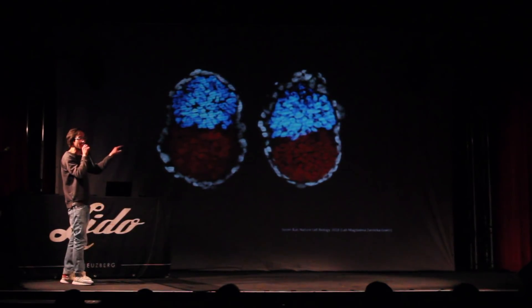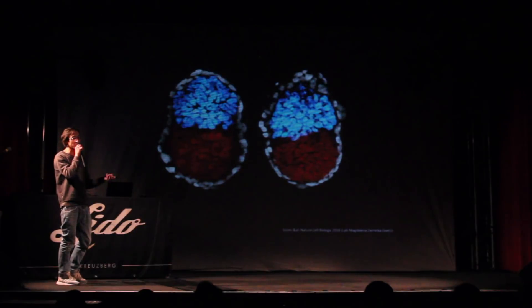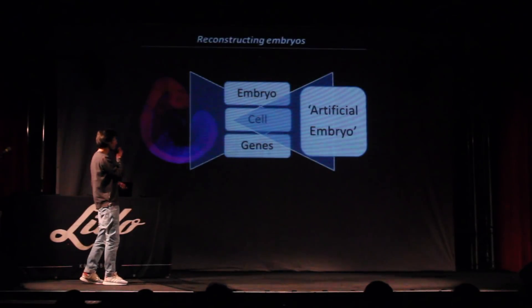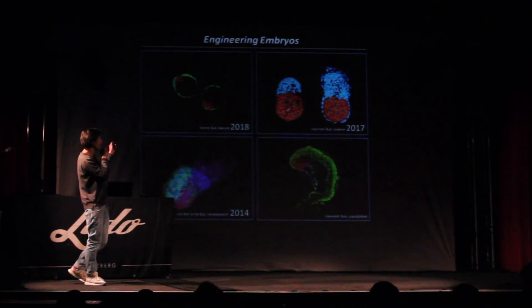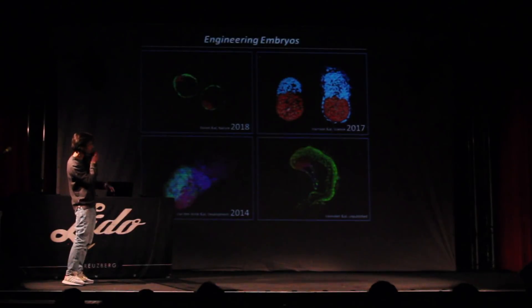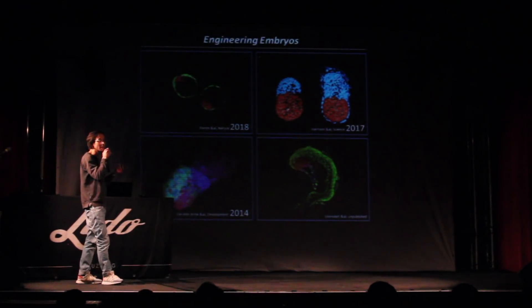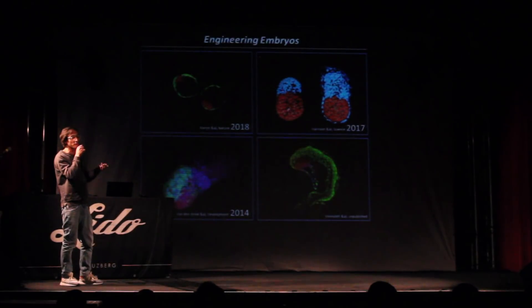What you can do with stem cells is pretty amazing. What people figured out last year is that you can take stem cells, give them a different kind of candy, and they start to self-organize into structures that basically look like a real early embryo. Here on the left is a real embryo, on the right is an embryo made from stem cells — they look basically the same. When people started realizing this, it sparked a new field called artificial embryology. So nowadays in the lab we're not only deconstructing real embryos, we're also taking stem cells and making structures out of them that look like an embryo. We can do this for different embryonic stages — on the left you see very early artificial embryos, and bottom right the structures we make in the lab at a fairly late embryonic stage.